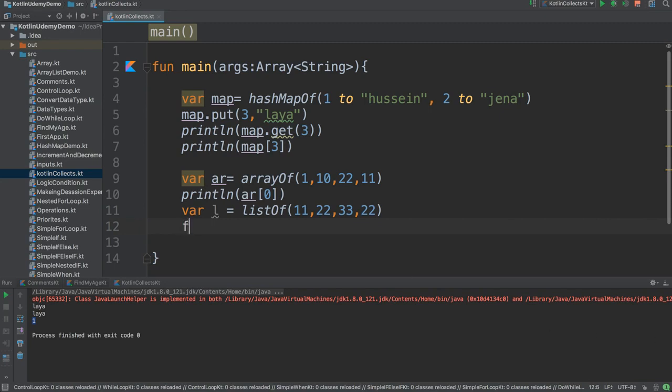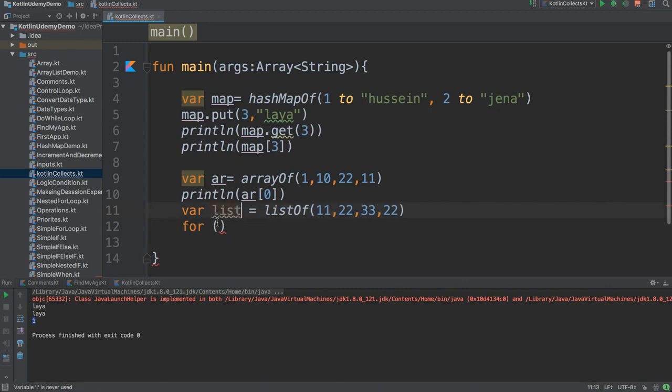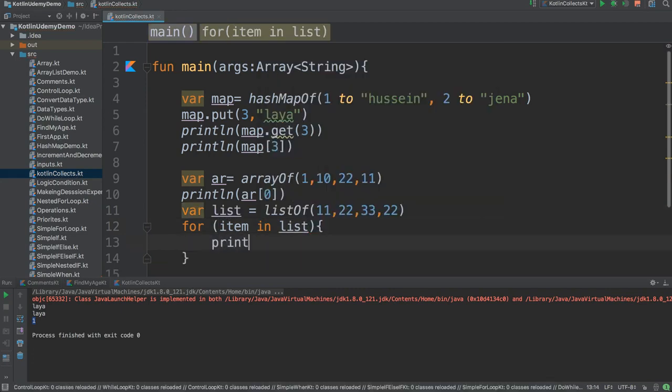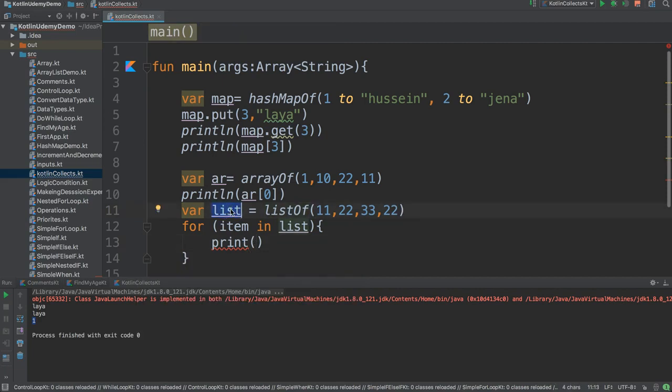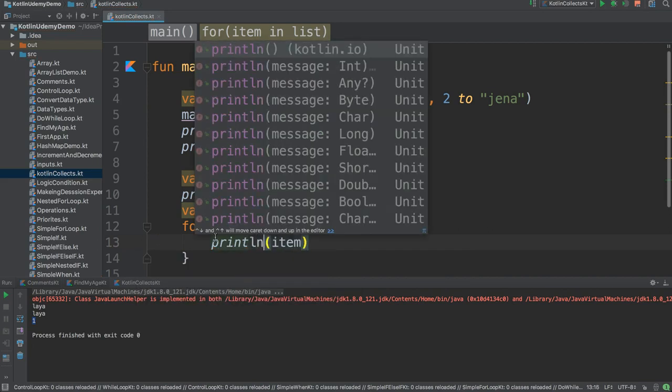So if you want to print all the elements, say, hey, for loop, let me suppose name it list. So item in the list, and make it print for me. But you have to know list is different, like a linked list, so you cannot get it by index. You cannot say list[0], list[1], list[2], because the internal data structure for list is a linked list. So you have to use it this way to access the elements. So for item, println item, you have to be able to print it.